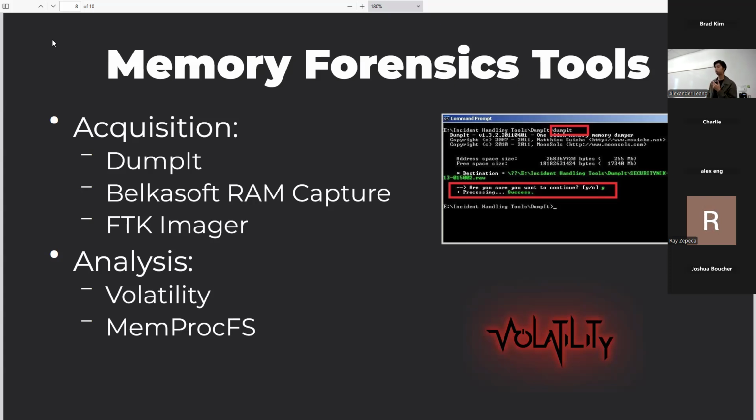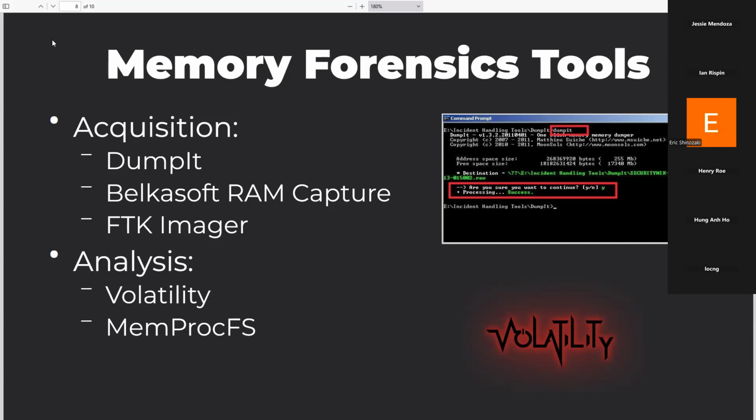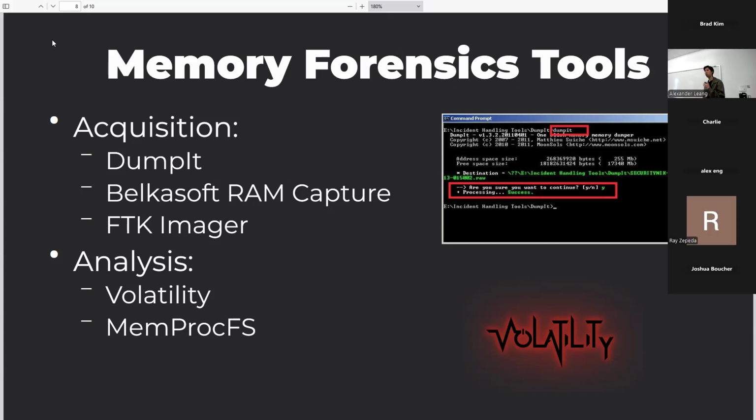One other tool to mention is MemProcFS. This is a tool that allows you to mount a memory dump onto your actual computer file system and browse it like you would a regular file system.